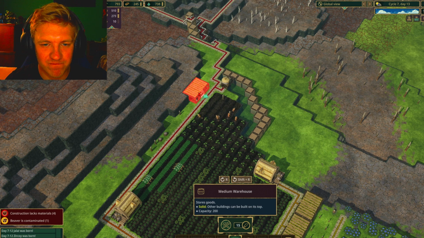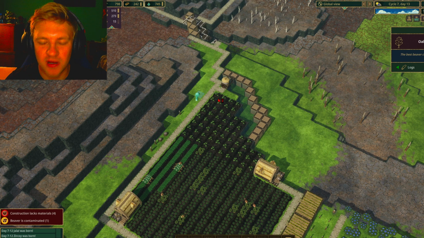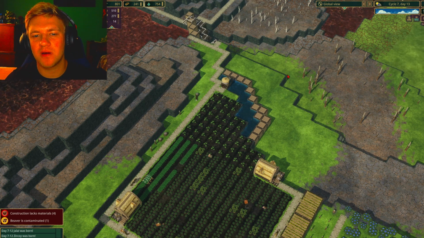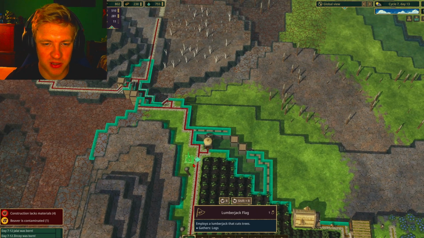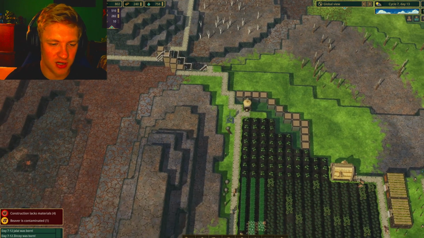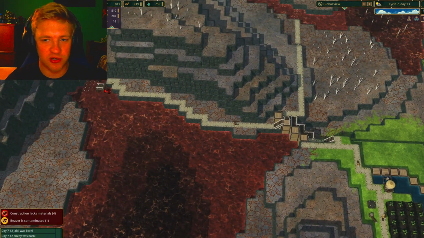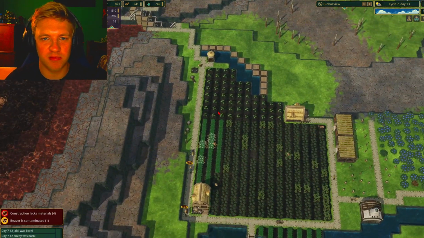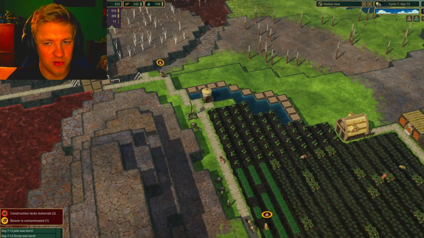Oh, is it because of this? Okay, I understand. So we need a little beaver thing here to pick up the wood there, so that's understandable. Let's get that done. Okay, so that's fine. So they are starting to work on this, which is good. That's what I wanted them to do for the longest time. Is this going to overflow?